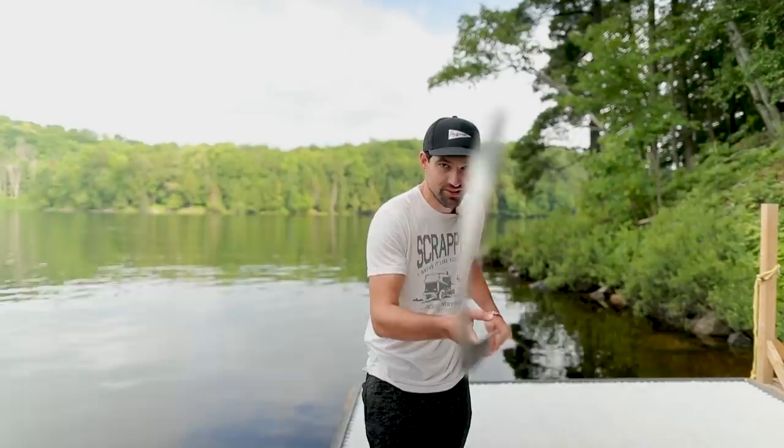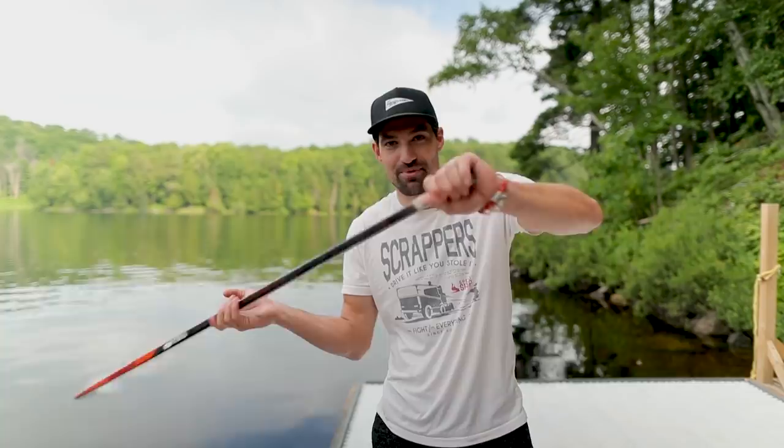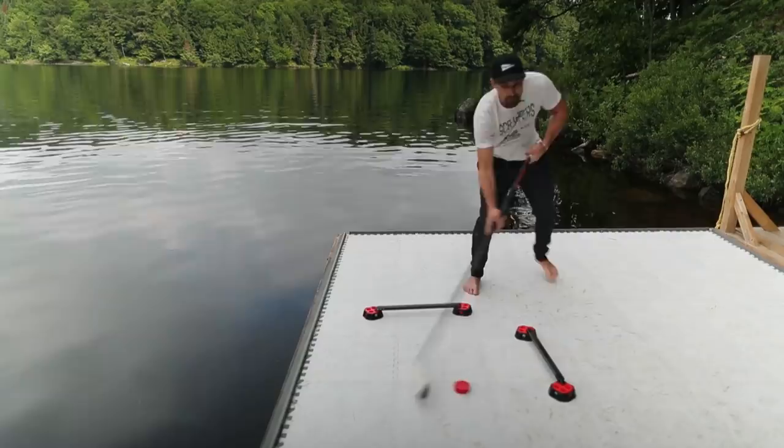Basically all you're doing is cupping the puck — forehand, backhand, forehand, backhand. It's going to take a lot of practice. You need to practice that top hand with the bottom hand adding a little bit of power and speed. It's basically about timing, about getting that rhythm. As you practice more, the faster you're going to get. If you do that for a while you'll notice this part of your arm really starts to burn — that means you're doing it right. You need to push yourself and make yourself move faster than you think you can because it's a bit of a mental barrier.